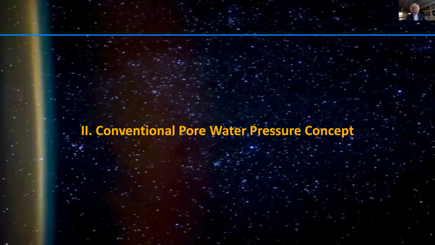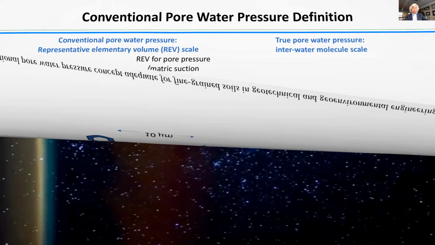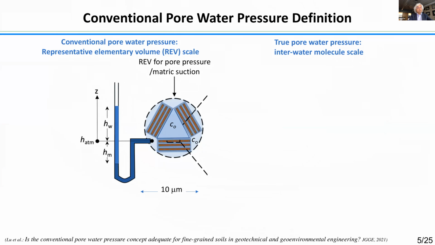So let me come back to what we currently define, what we call the pore water pressure. That is very important because it lays out the foundation here. What I put here is what I call the representative elementary volume of soil, the smallest we could have, because you can do sand, which is millimeter scale. Gravel is bigger, and then silt, and then go to clay. So typically you talk about 10 micrometers. That has to be what we call the representative elementary volume, REV. Basically, you have to have every ingredient we have.